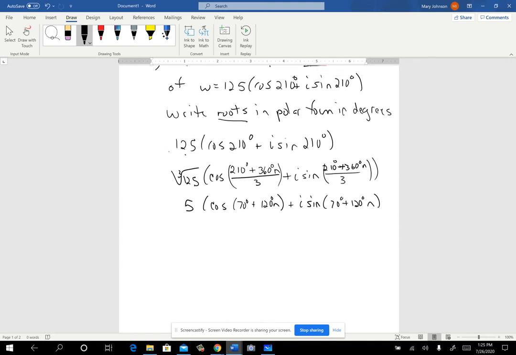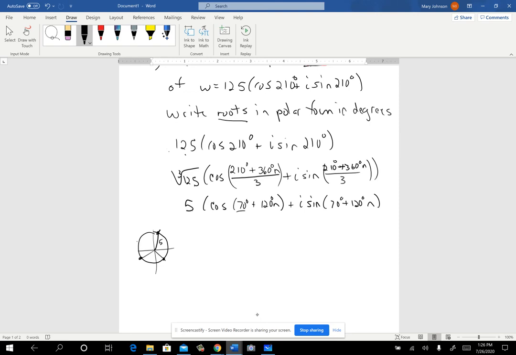There are a lot of neat connections when you're thinking about roots, like the fact that 120 was there. That's because it's splitting up that whole rotation into 3 chunks of 120 degrees each. And that 70 is actually just showing you the starting point. It's going to be somewhere here, and then you're going to break it up into 3 equal places. So these are going to be the locations of the roots: 3 spots equally spaced around the circle, starting at 70. And then the 5 is actually the radius of the circle. But anyway, you don't need to know that, it's just an interesting thing to observe.